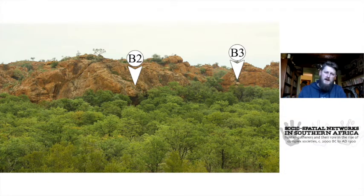And around 800 AD, when Zizo farmers arrive in the valley, and up until AD 1300, which is the decline of the Mapungubwe kingdom, it's very difficult to separate out what's going on. So in other words, it's all kind of mixed together. It's not possible to say these layers over here belong to the Zizo period, these layers K2, and these layers Mapungubwe. So this entire 800 to 1300 AD period is seen as one phase in the site's occupations.